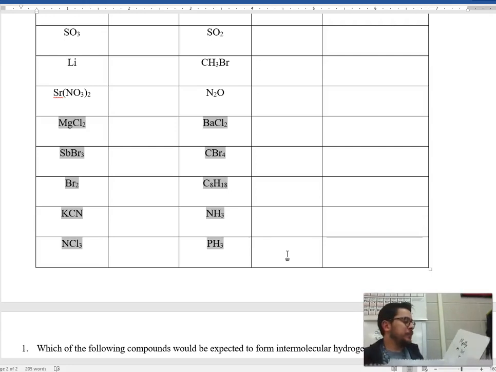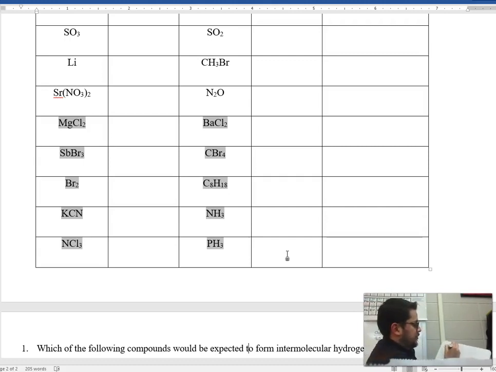All right. Next, I have BaCl2. Again, find it on the periodic table. Ba is on the left, Cl is on the right. I have a metal and a nonmetal. That's ionic again. So they are both ionic. I have MgCl2. Here, let me flip them.